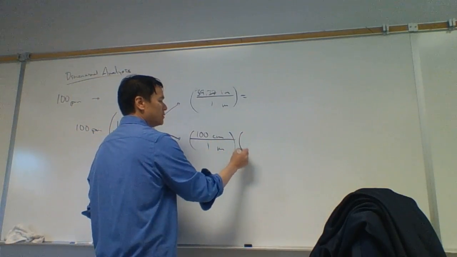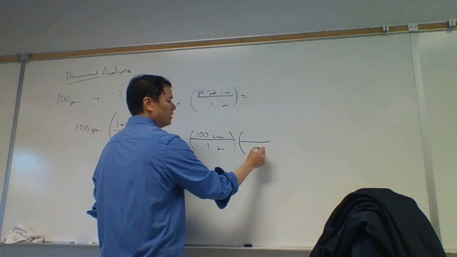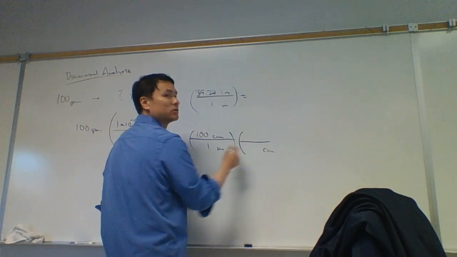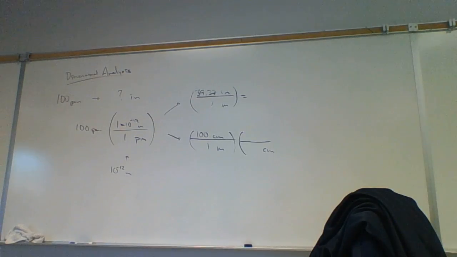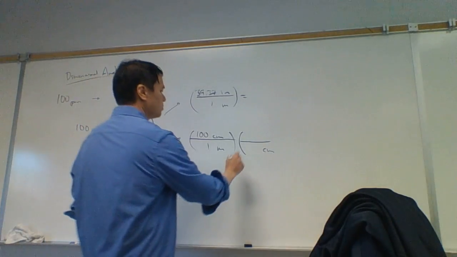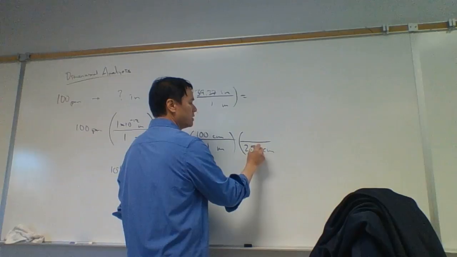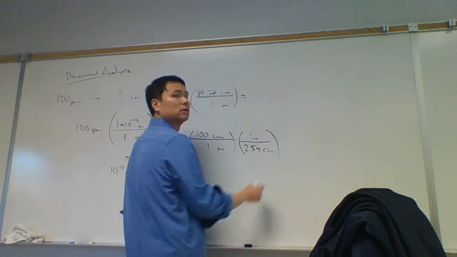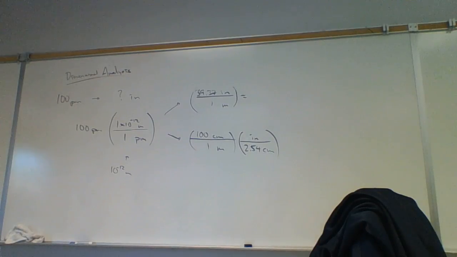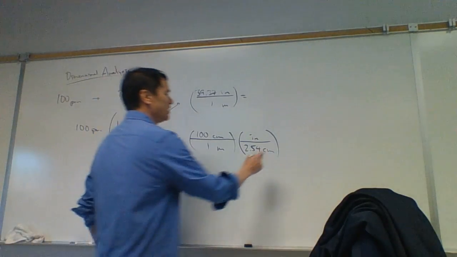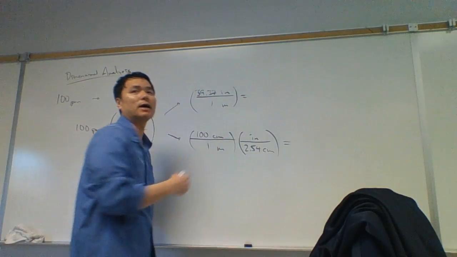Okay, but centimeters doesn't take me all the way there, but I know that I can relate centimeters to something else. What can I relate centimeters to? To inches. And so this one we're supposed to have memorized, 2.54 centimeters per inch. But not only do you memorize that one, but you memorize something special about that one. What's special about this one? It's exact, right? And so which path is better? The top path or the bottom path?